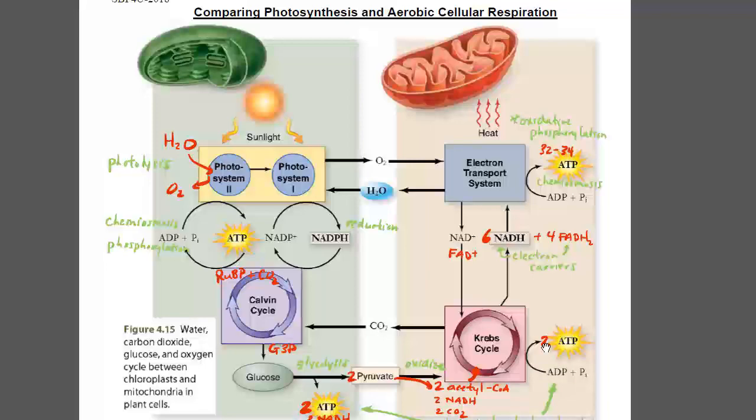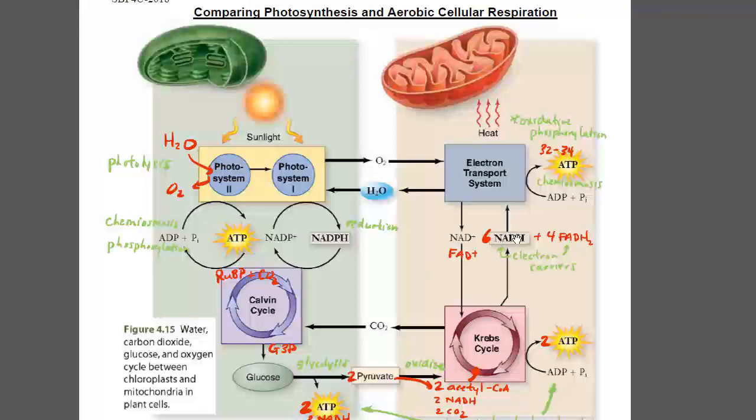Now, again, it's a 2 because there's 2 pyruvate. This cycle has to run twice. So 2 times for the Krebs cycle. And then the beautiful thing is that after running the Krebs cycle twice, I'm going to get directly a couple of ATP. But I'm also going to produce a lot more of these NADH molecules, and in addition, a few of these FADH2 molecules.